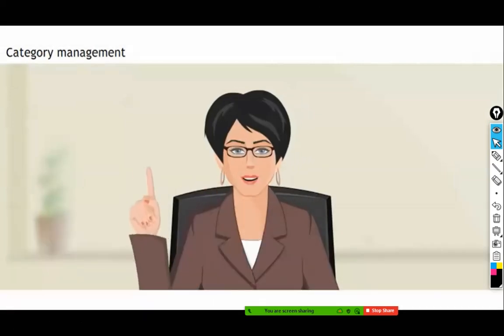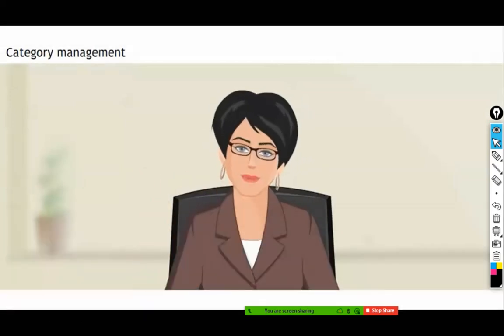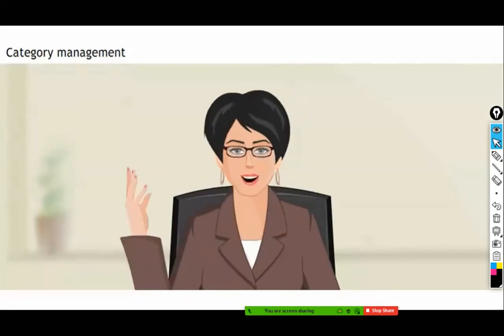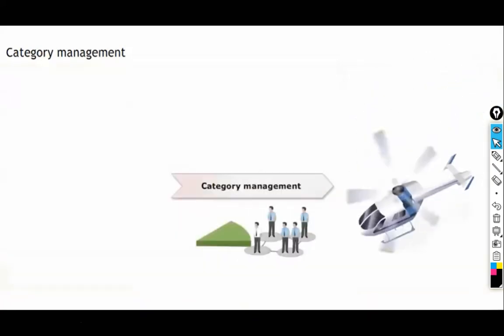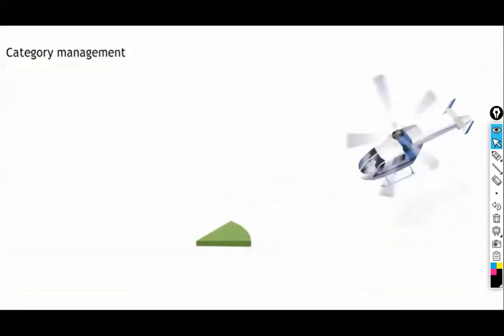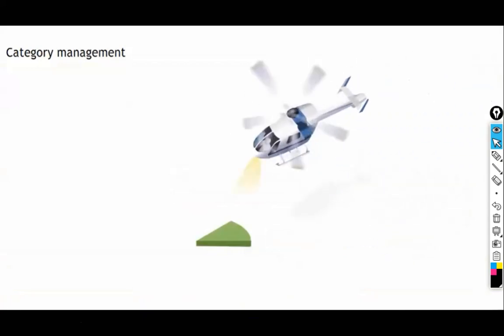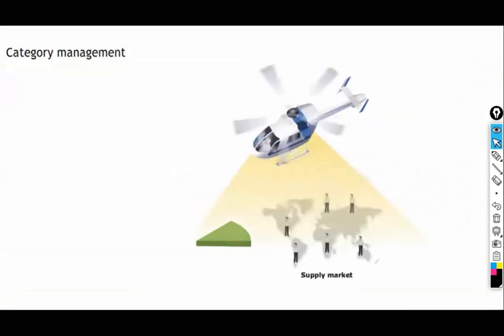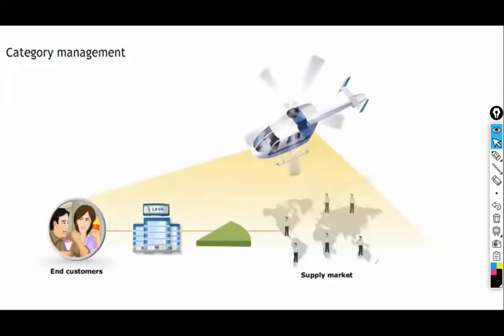There is no universal category management definition. To visualize category management, imagine a cross-functional team climbs into a helicopter and flies above the specific category, looking down on everything it does. From the supply market from which the category purchases the goods and services to the end customers it supplies.